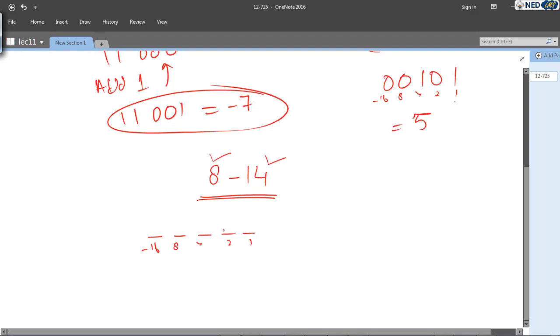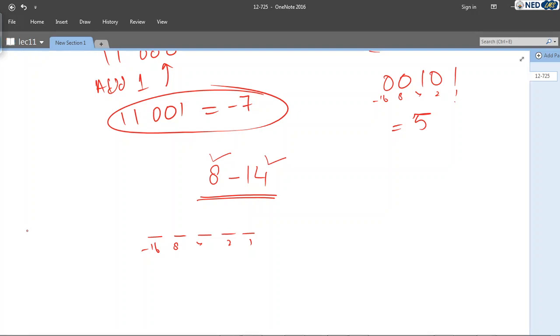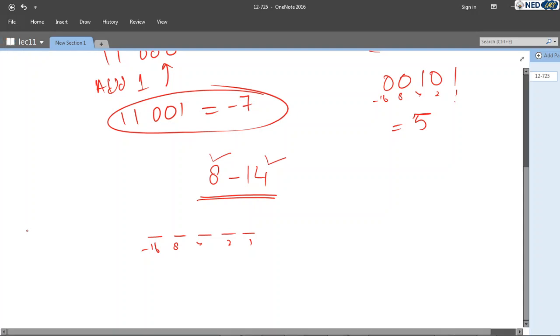The same rule applies with 8 bits. I mean, 8 bits would go all the way to -128, and so on and so forth. So let's try doing it with 8 bits if anybody wants to. It's really not that difficult. I can do it in 5 bits as well, but let's do it in 8 bits.